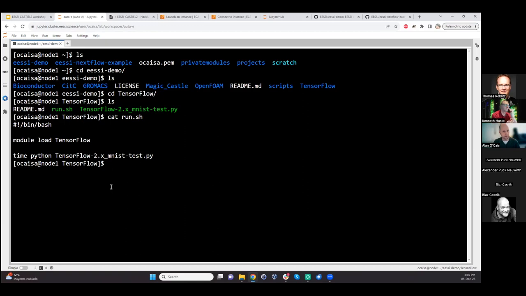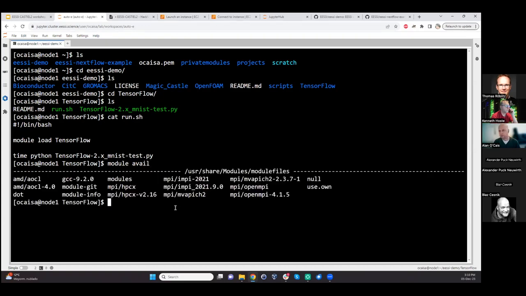So basically, in the version that you clone from GitHub, there'll be a version attached to the TensorFlow, a very particular version. But I'm ignoring that, so I edited this to just load whatever version of TensorFlow is actually available. So we can see if I do module avail, I don't have the EESSI environment initialized yet, so I want to source it.